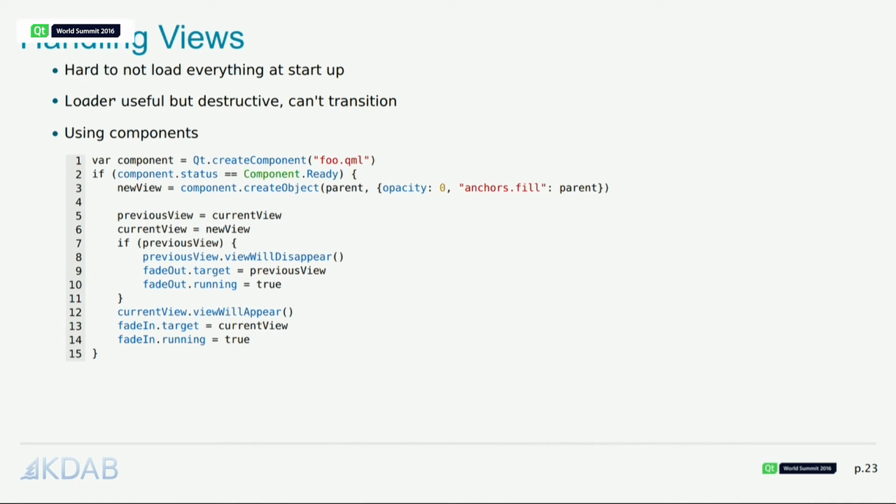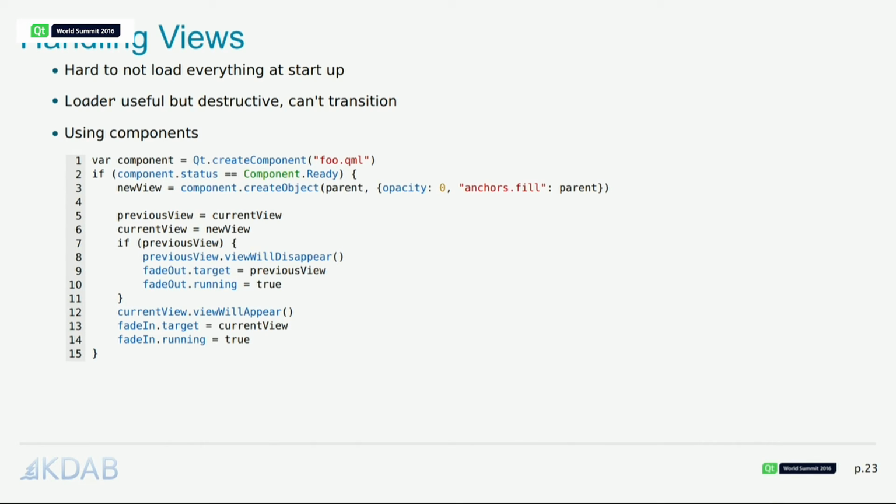Okay, one of the issues with QML is often that you end up loading your entire QML at startup time. One of the things I didn't mention is that QML for iOS does not support the just-in-time compiler. So all the JavaScript is interpreted, which can be really slow. It can be noticeably slow compared to other platforms. Again, it's a good reason why you should test on the device.